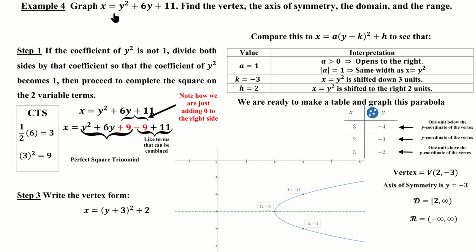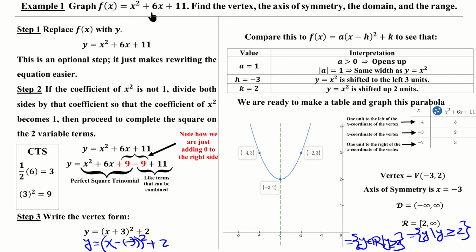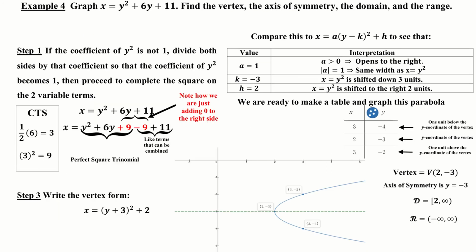So here we have a relation of the type we just discussed. We have to be very careful not to call these functions because they're not functions. If it looks familiar, it is because it is. Let me remind you, remember the first example we did earlier? I have taken exactly this example and I've changed x and y. So instead of y equals x squared plus 6x plus 11, we're looking at x equals y squared plus 6y plus 11. I did that because I wanted you to see how similar the procedure is.